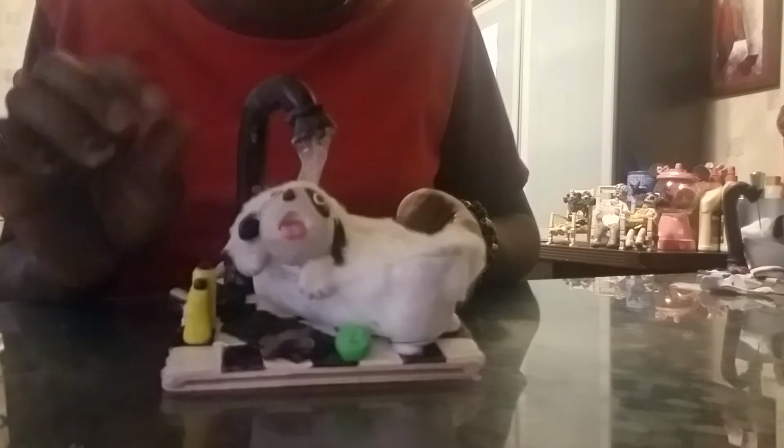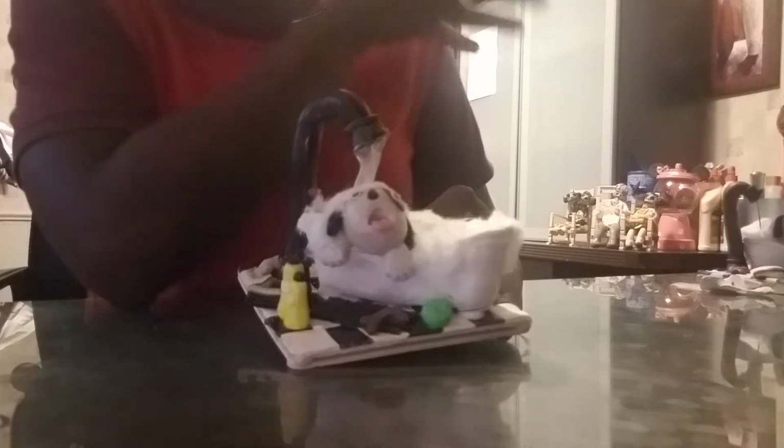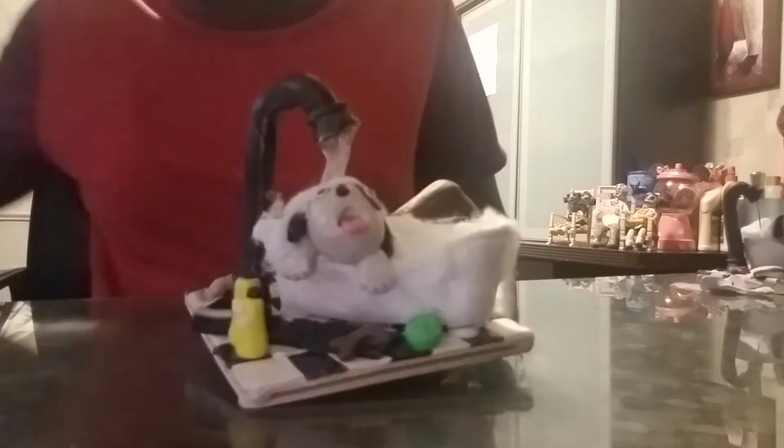But the one that I've made, I'm going to bring that back. So we're going to set that one out of the way, and we're going to bring this one back. So once you bake it in the oven at 250, and it depends on the thickness, I baked this for 15 minutes. That's all it took, 15 minutes. And yes, it's fine to bake on the wood because I baked my other crafts, my zombies back there, in a chair. I don't know if you can see it, but I baked those in the chair and it was fine.